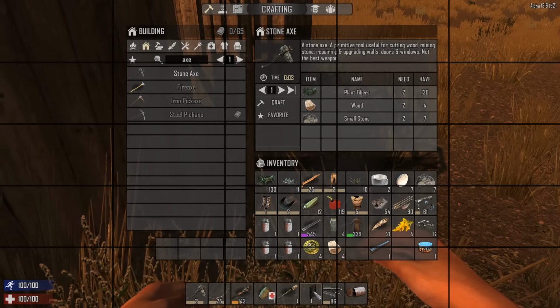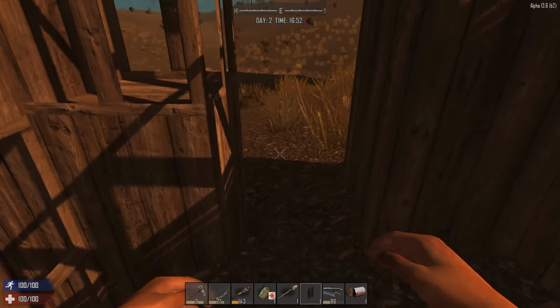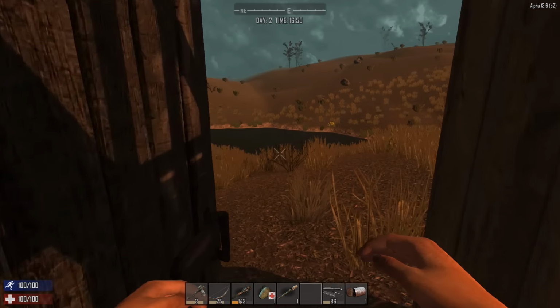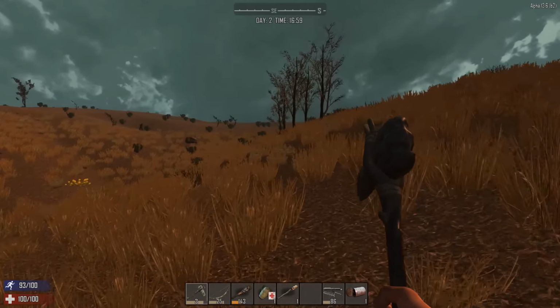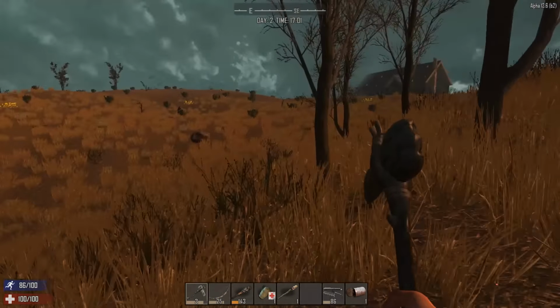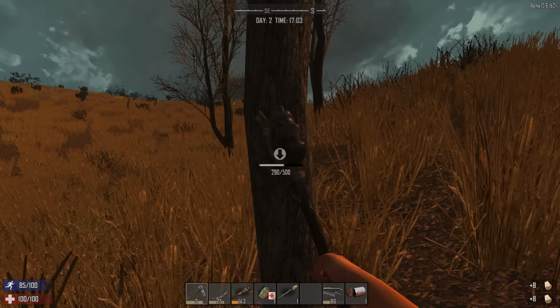There you go. We're gonna go to the door, and let's go in and place it right there. Open it up, close it. Now let's go get some more wood. We get more wood, we make a chest, and for the time being we should be fine. Let's go, baby, get the whole thing.